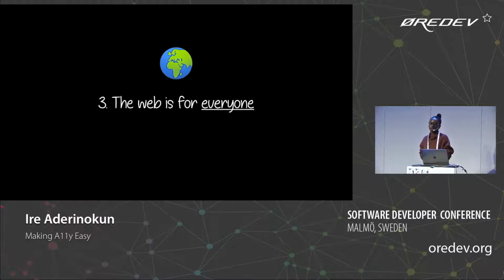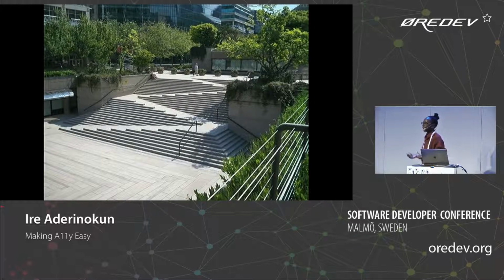So the third reason, which is more of the moral reason you might hear about more, about why accessibility is important, is because the web is for everyone. I tend to think of it in the same way that I think about architects building public spaces. The web is also like a public space. And if you saw stairs like this that didn't have an accessible entrance, that would be unthinkable. It would probably be illegal in a lot of places. And so we try to think about the web in that similar way.